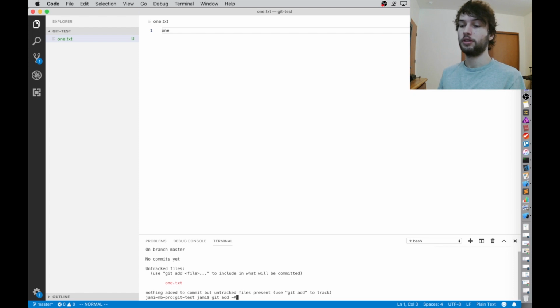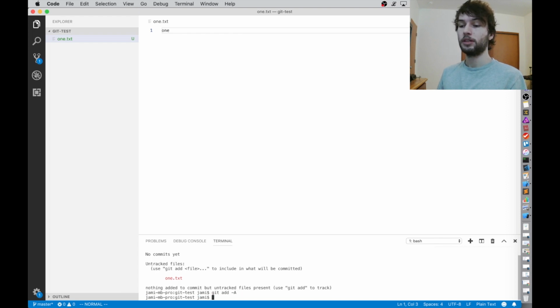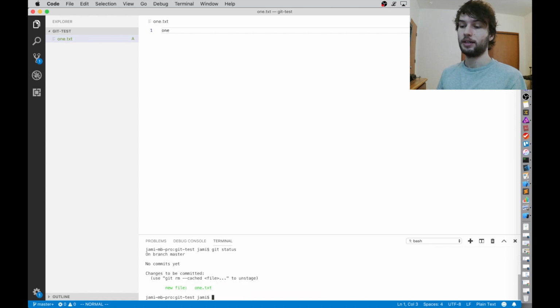I always just use -A, and that just adds all the files, because I almost always just want to add all the files. If you want to add a specific file, you can just type in the name of that file there, like 1.txt. But almost always I just use -A.